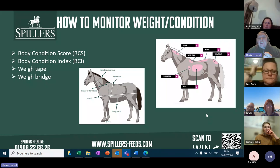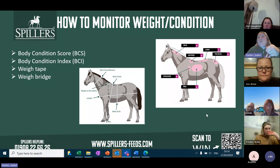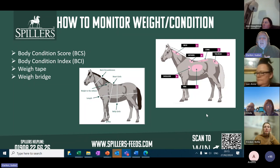So when you are measuring your horse, it can get really despondent, because you think to yourself your horse is losing weight, but actually that weigh tape doesn't change. So what I suggest to people is, even if you don't use the body condition indexing as a whole, maybe get used to taking measurements in those key areas and storing those measurements in your phone. That way, if the neck changes, particularly if you have a horse that's cresty, for example, if the neck changes quicker, it will give you more of an indication. I guess a bit like a person might take bust, waist, and hips measurements, and they might change depending on the person. In horses, we can do the same kind of thing.